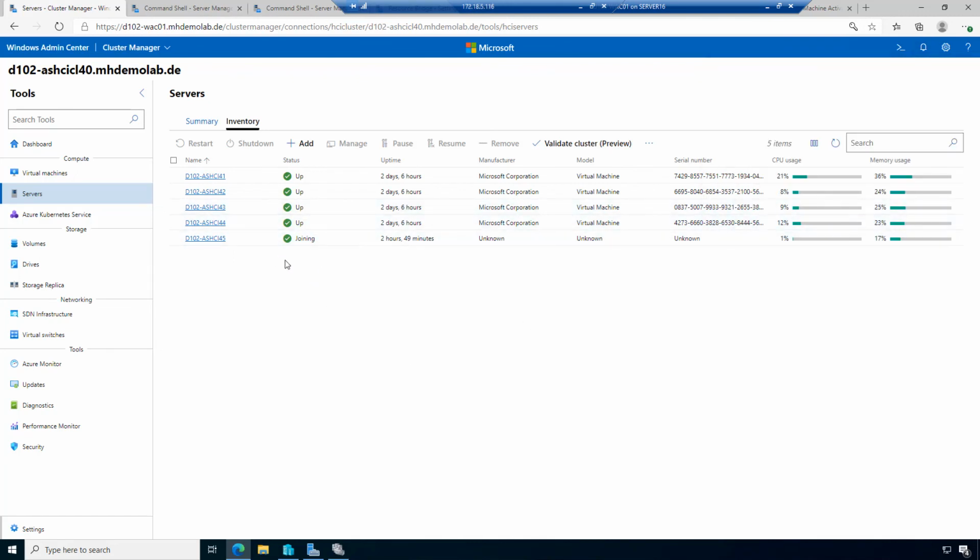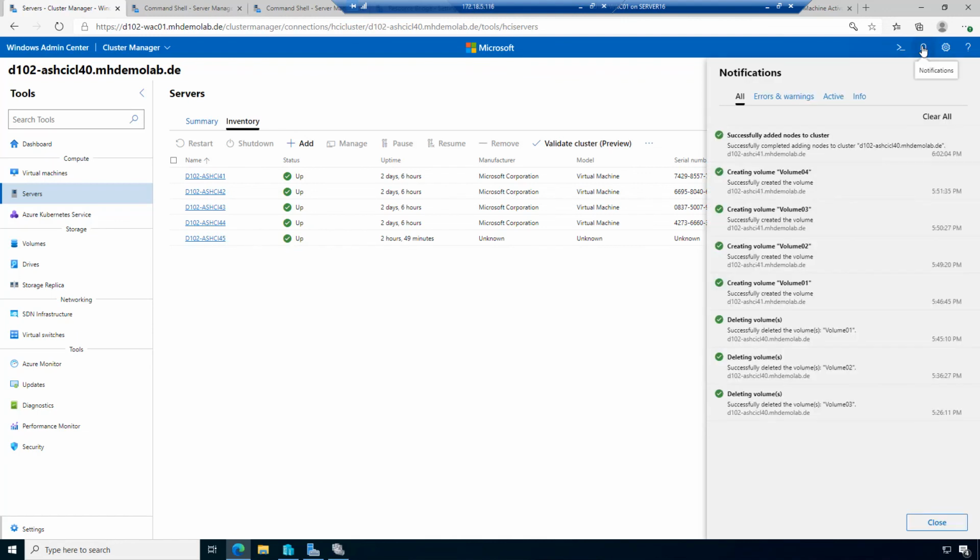And when the node is joined completely, we have the additional server and we have the additional drives of the server. Now we can see this additional server is up. The notification says successfully added nodes to cluster.